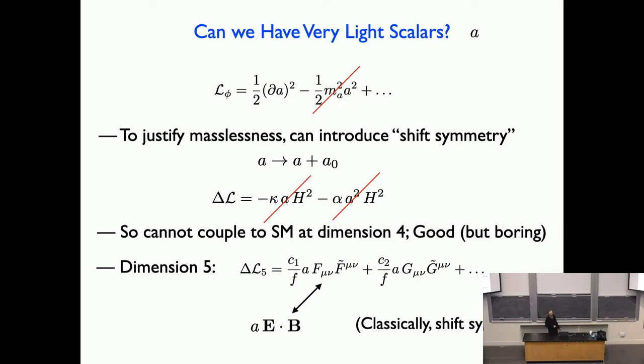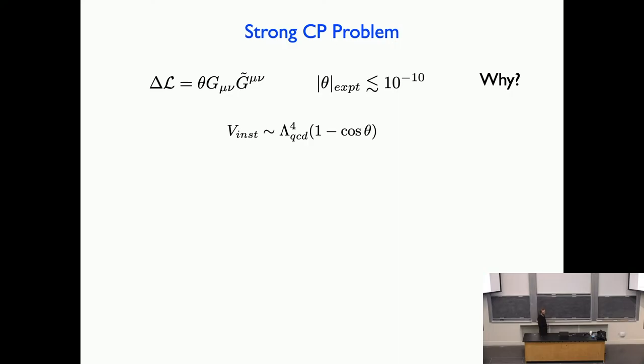Now this brings us, let me mention then, to the so-called strong CP problem. So there was this one operator, if you recall, in the standard model Lagrangian that I pushed aside. So let's talk about it now. You can, from the very get-go, include a term G G dual, where those are the gluon fields, and it has some coefficient, it's just a number, let's call it theta. And this term breaks, well, it's E dot B, so you can check that it violates parity, and it indeed violates CP.